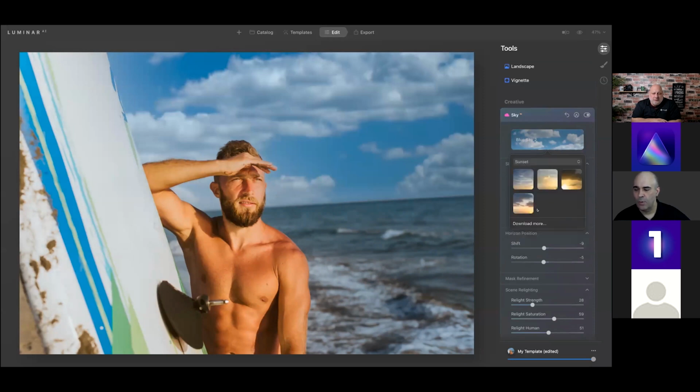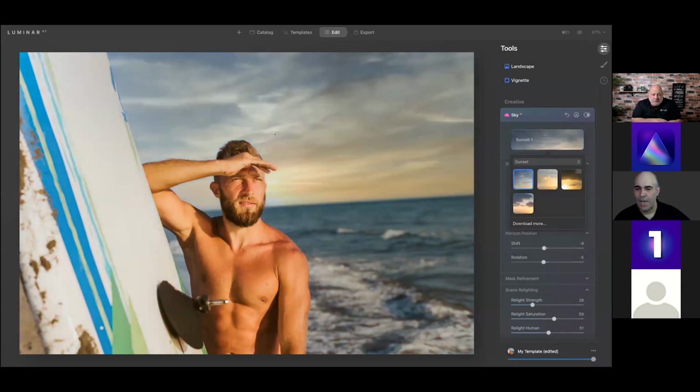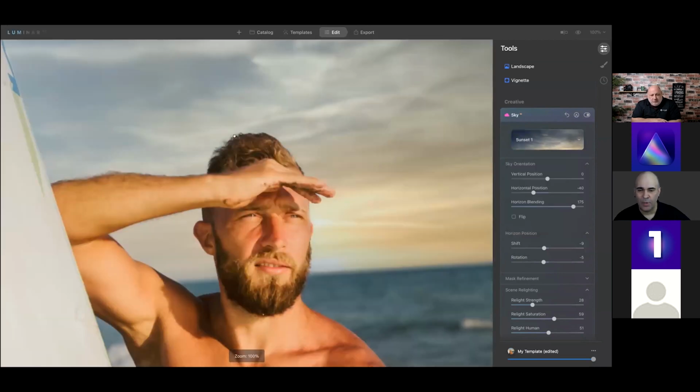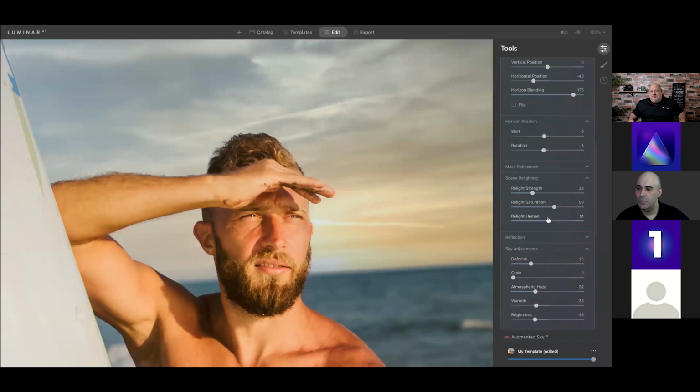So if I'm using something that's a little bit more sunset-like, you'll see how it warmed up the image. Now, if you ever don't have perfect edges here, although I really think all those little tiny hairs on his head are looking pretty darn good with the default settings, a couple of things to note. Use the Relight Human slider if you've got a person to create the perfect transition.